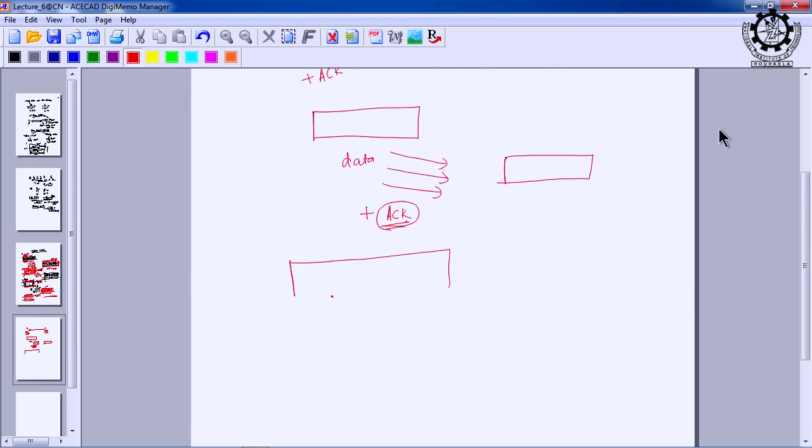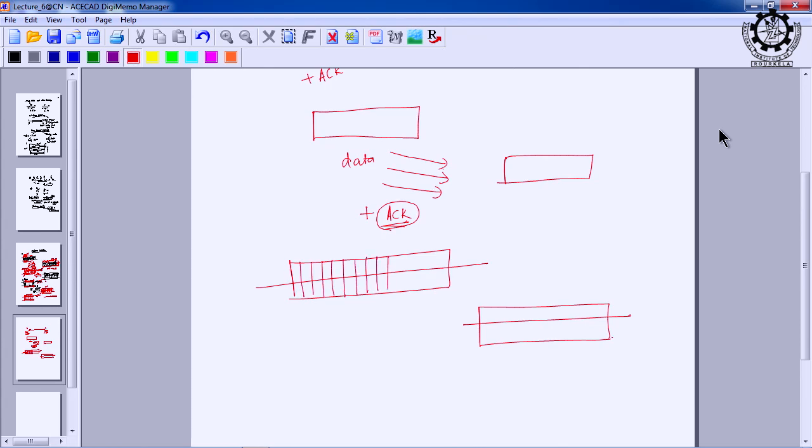Let us say you have some window size of 4, or let us say 5, here also the same, and both are having the data. Now, this fellow is sending 2 frames, let us say F0 and F1. So, it is now shrunk here. Now, the window is here, this says data has been already transmitted, right. At this point of time, B receives these 2 frames.